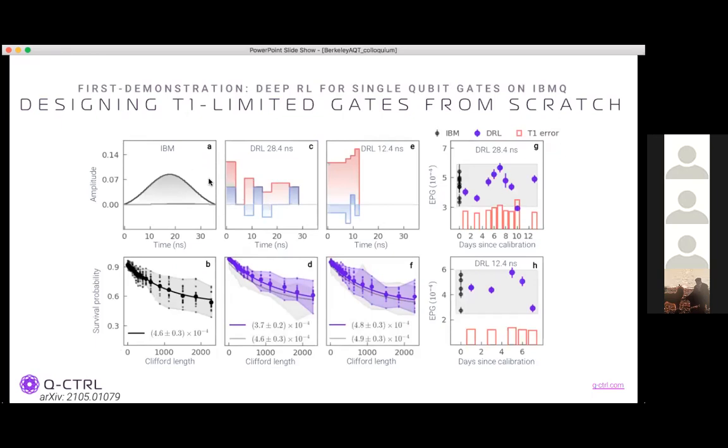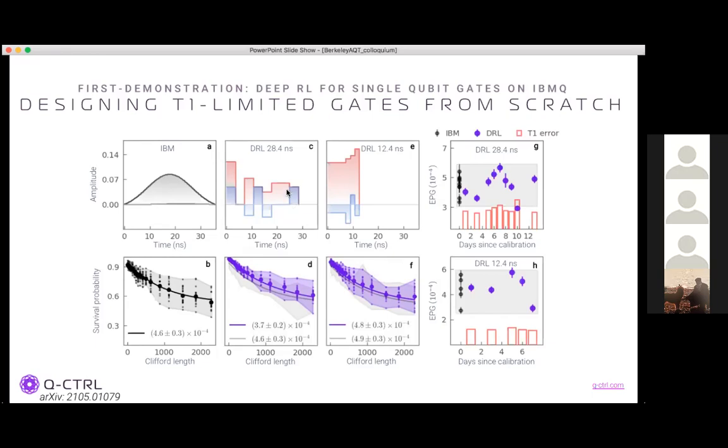For instance, we knew based on the published T1 that the IBM gate was only about 20%, in terms of the fidelity measured by randomized benchmarking in the bottom here, away from the T1 limit. For those who are not familiar, randomized benchmarking is just a proxy measure of how well a gate performs. It gives you average gate performance. The IBM default was only about 20% in terms of error away from what we knew was the T1, the incoherent floor. So we made a gate that was about 20% shorter and asked the deep reinforcement learning agent to find that.